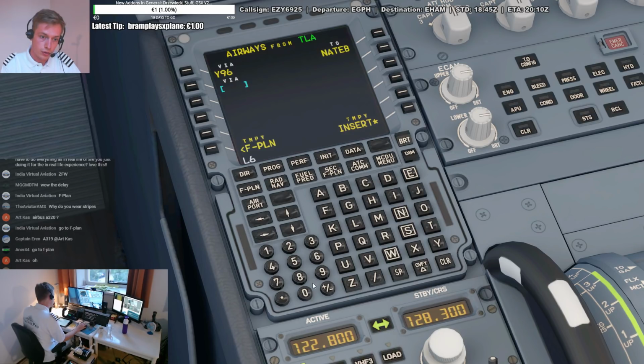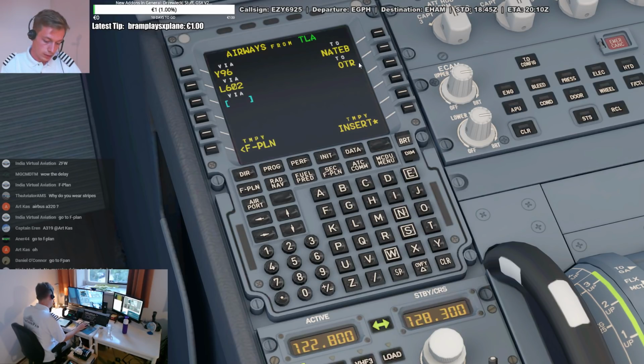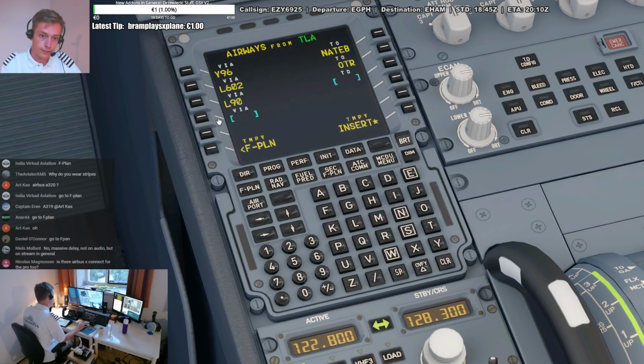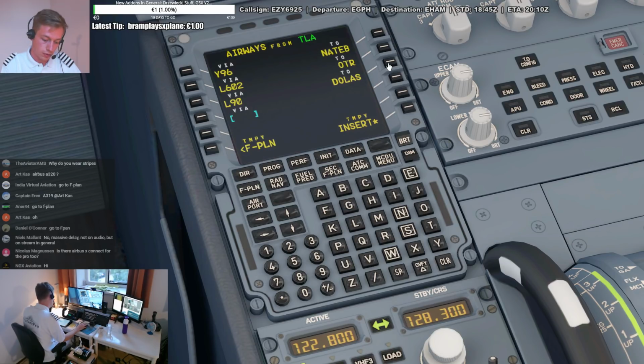Then Lima 602 to Oscar Tango Romeo. Lima 90 to Dolas. Lima 603 to Lamso. There we go. That's already the last waypoint.